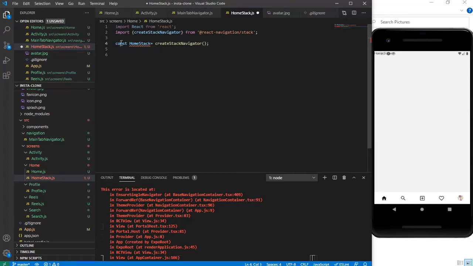Okay, this is const HomeStackNav equal to the function.